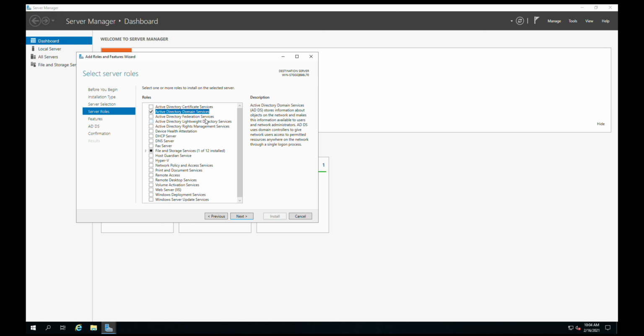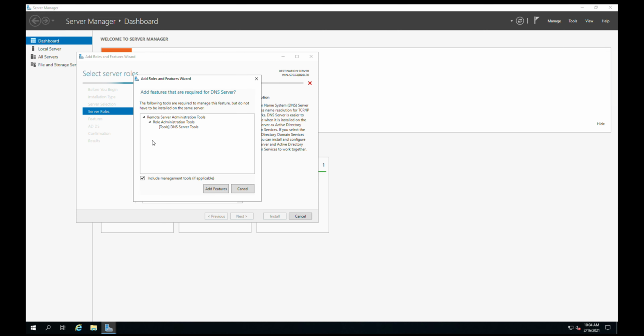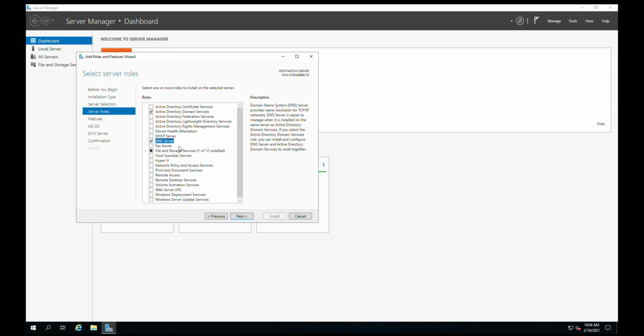Those are more things that you would be at the enterprise level, where you would have separate servers managing different parts of Active Directory within a very large infrastructure or a very large corporation. So make sure we install DNS server. If you don't, it's going to force you to do it anyways.